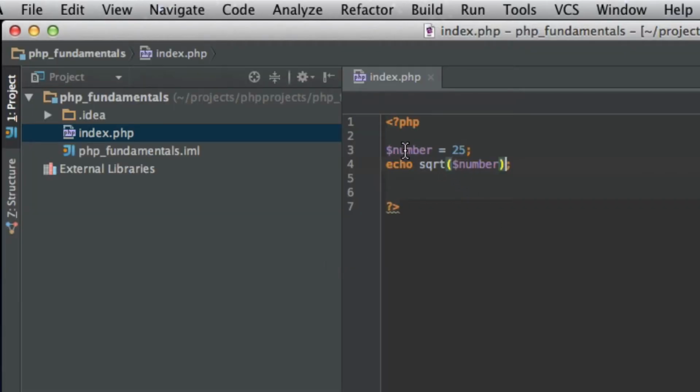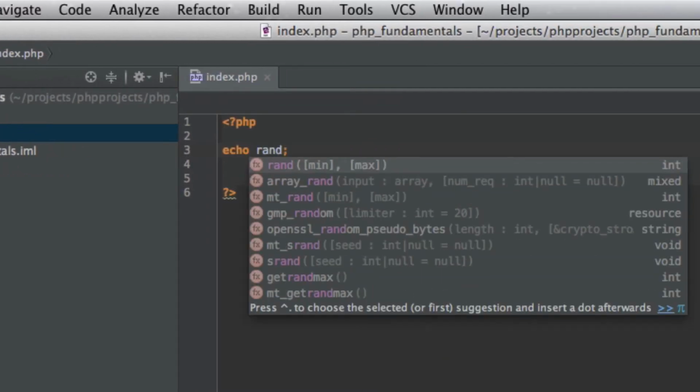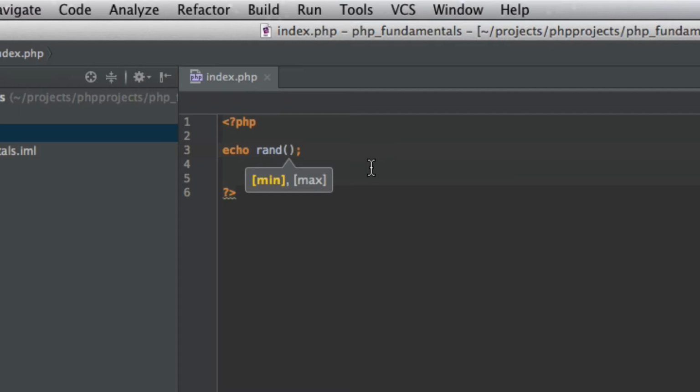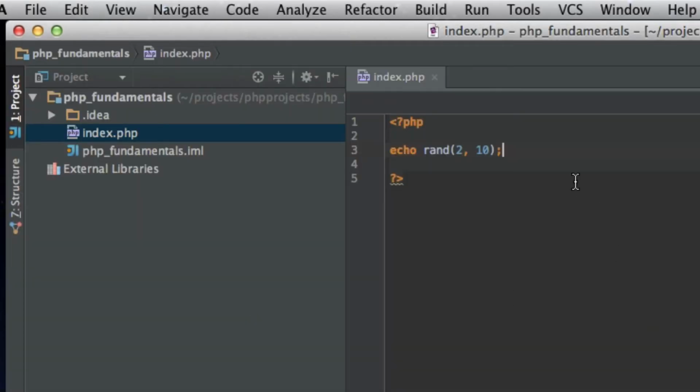We've got random numbers as well that we can output to the screen. So let's take a look at that. If I want to do a random range, for example, there's a function in PHP called rand, R-A-N-D. My IDE is giving me a hint on how to use it. The first argument is the minimum number, second argument is the maximum number. So I'll say that we want a random number between 2 and 10. So that's what's going to output to the screen. It could be any number between 2 and 10. I got 4. I'll try again. I got 10. Try again. I got 3. So that's working as we'd expect.